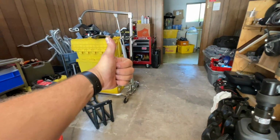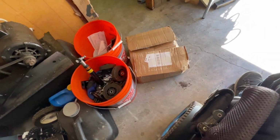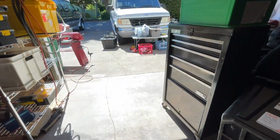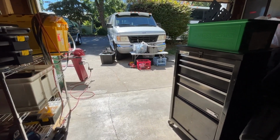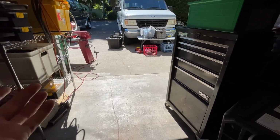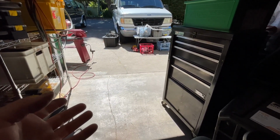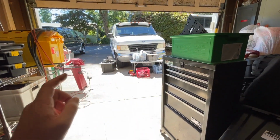Man, the sun out here is so bright that I can barely see anything. You can see the camera adjust, but even with sunglasses on, the glare is so bright. It's kind of annoying. Probably also doesn't help that there's a white van parked right there, and the table I'm doing my sorting on is also white. Light sensitivity. Well, I've got darker glasses I can put on, but then I can't see anything in the shadows. So maybe I should wait till the sun gets a little bit lower in the sky.